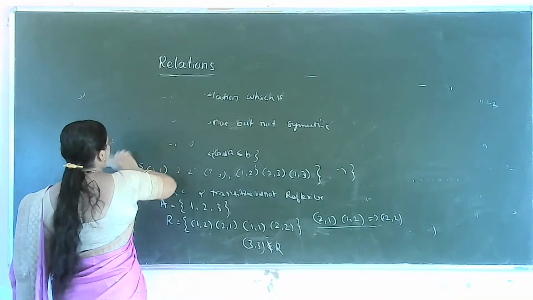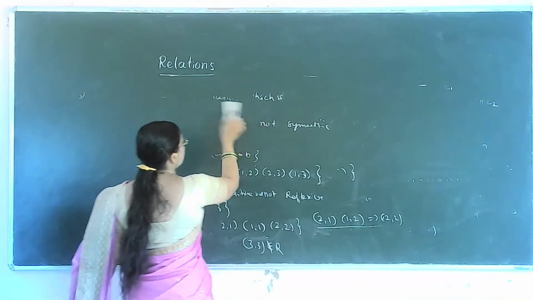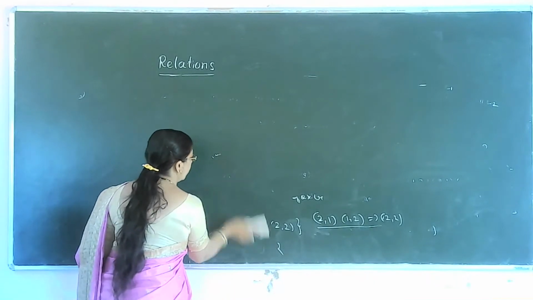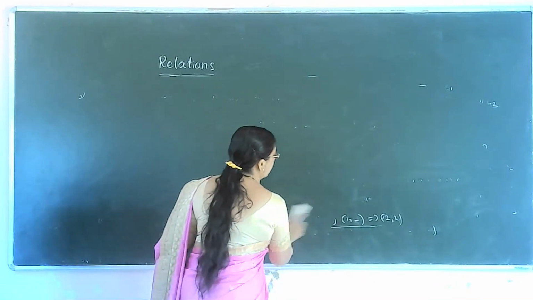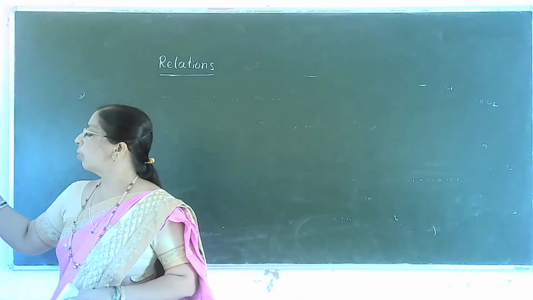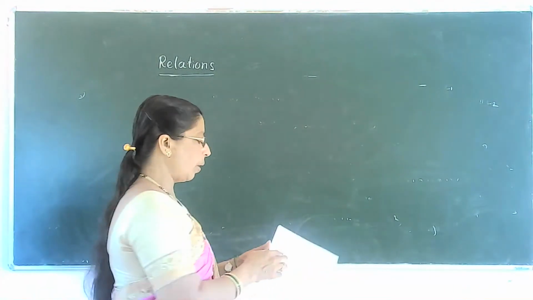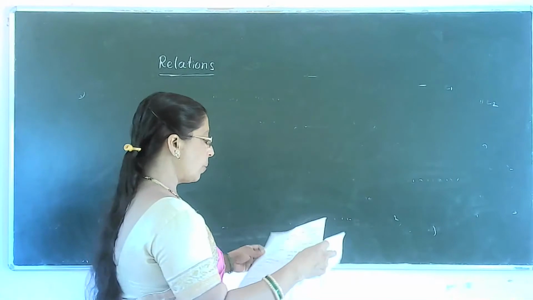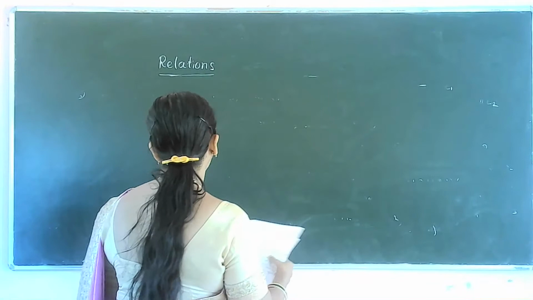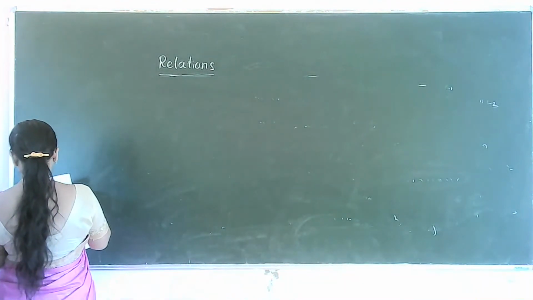Here in this chapter, one more question will be asked on relations. There are 3 more questions that will be asked. It's on checking the symmetric, reflexive and transitive properties. That question will be asked in every question paper as a 3 mark question. Sometimes they'll ask a 2 mark question also. If so, they will ask 2 properties, 2 relations only.